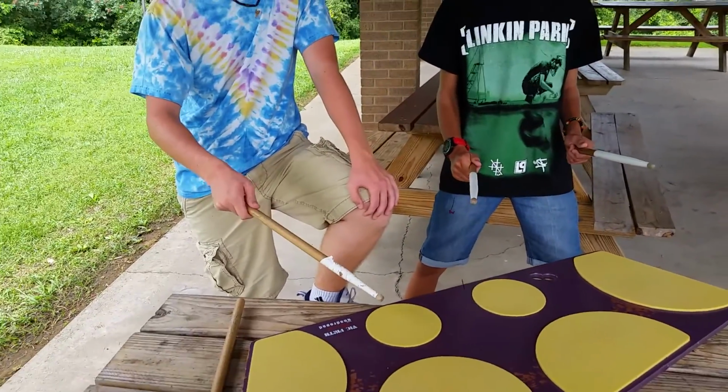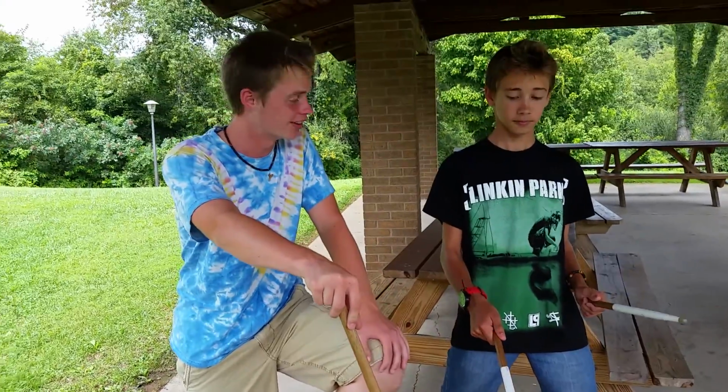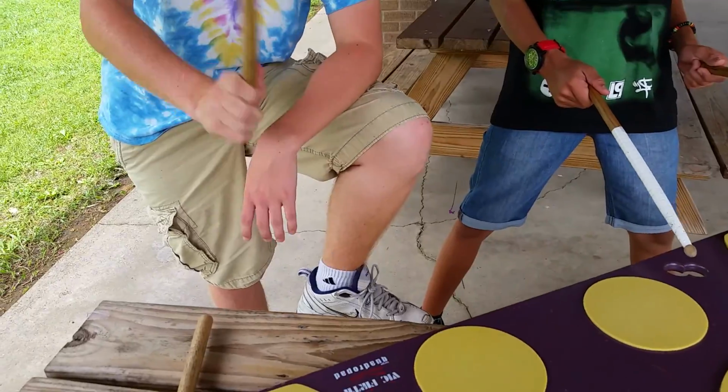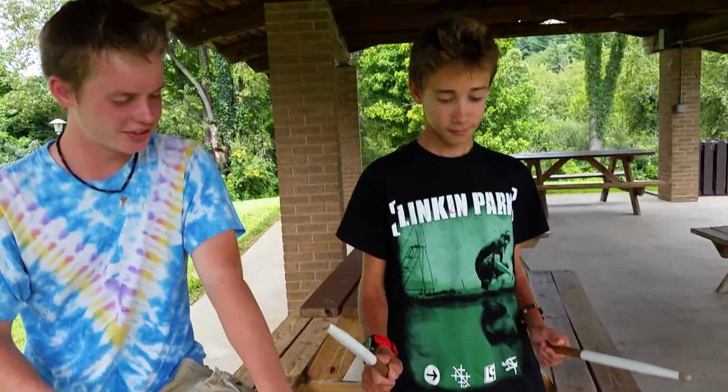It's getting good. Now make sure you watch your playing area. You want to play right in the center of the drum, because that's the center. Obviously, that's where the most sound would come from. So you want to get right there in that center. That's good. You're getting there.